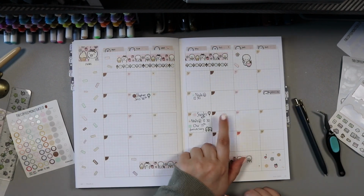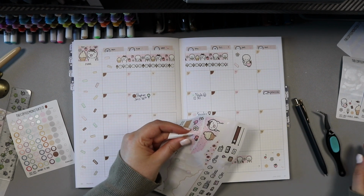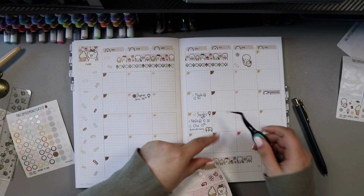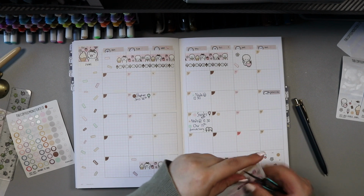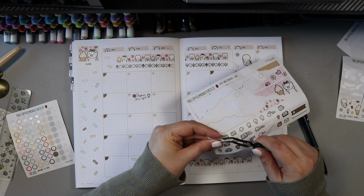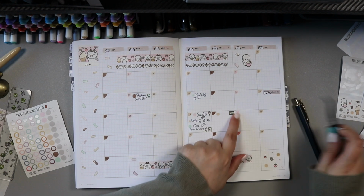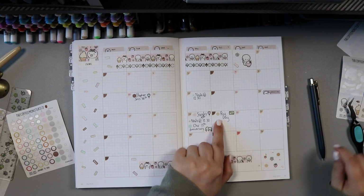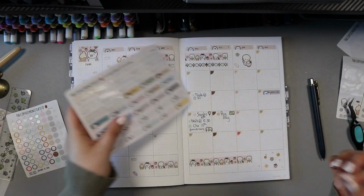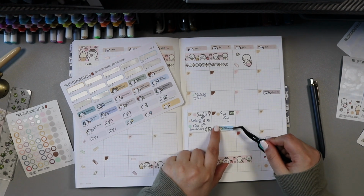Then on the 20th is payday. So let's use this last dot here. And a little money note. And it's also summer, so let's get our little hello summer. Should have really put that at the top, but sure, doesn't matter. I'll put it at the bottom instead.